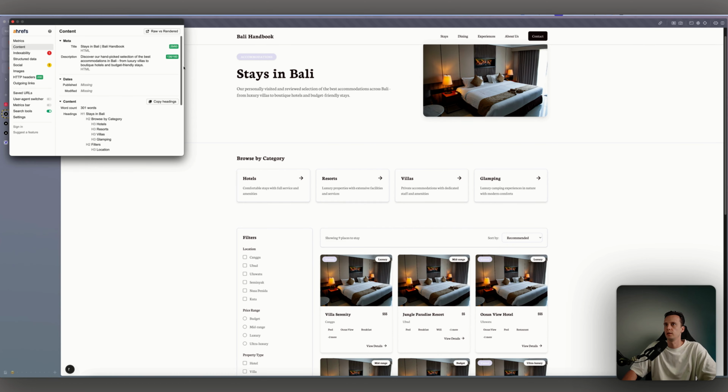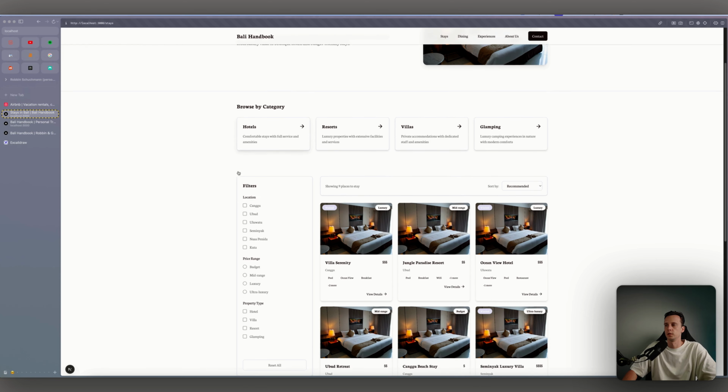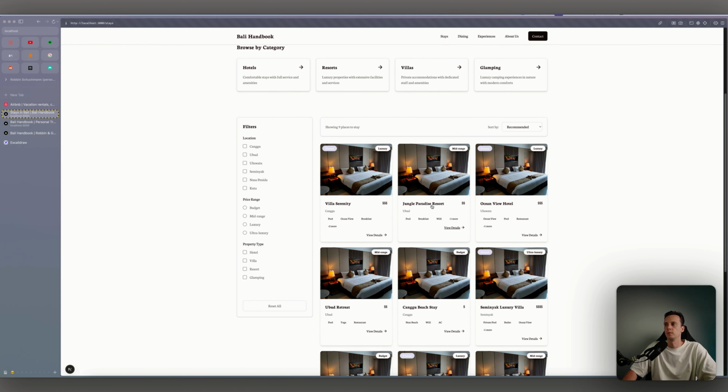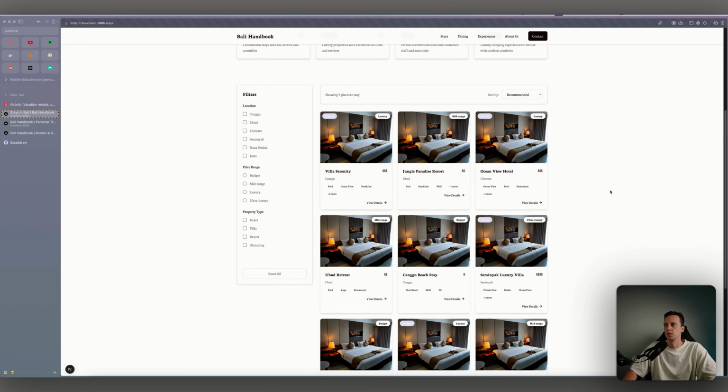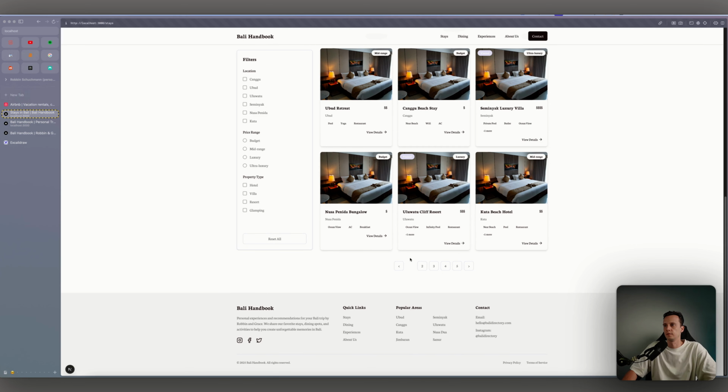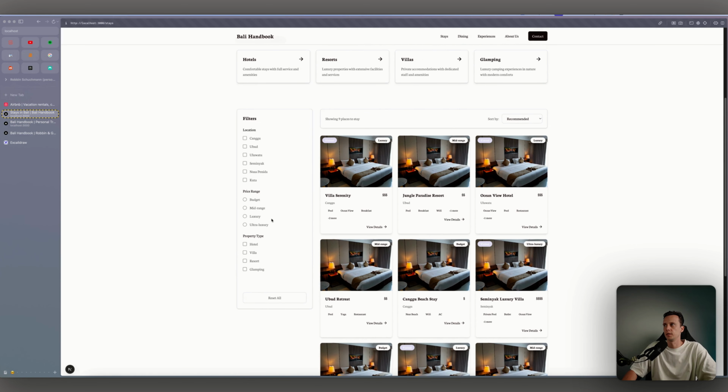We can actually check if you use the href extension. So we have the stays in Bali, browse by category. I don't need those to be H3s. For SEO, it's not necessary. Filters doesn't need to have a heading tag. Also the footer. So also later we'll do the complete SEO strategy. Here now the active page disappeared and also the button is not back yet.